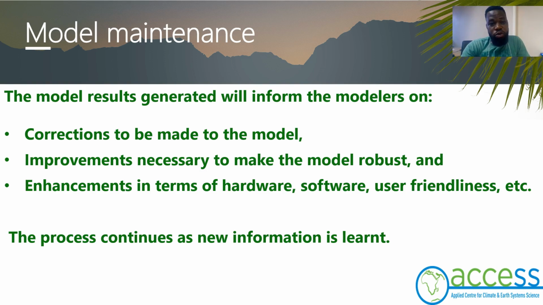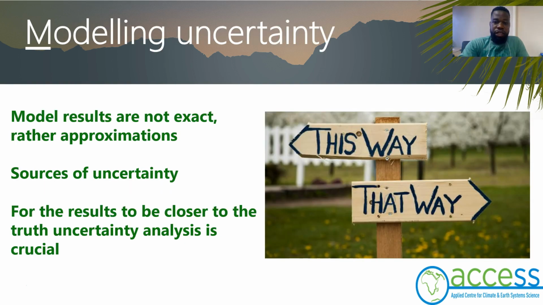And this, we do during the model maintenance. This is an ongoing process in the modeling process, where the model results are generated, and we inform the modelers on corrections to be made to the model, improvements that are necessary to make the model more robust, more efficient, and enhancement in terms of the hardware that is used, the software, and user friendliness, and so on. This is a continuous process, and it changes as new information is learned.